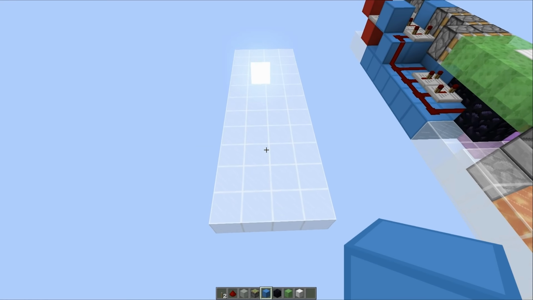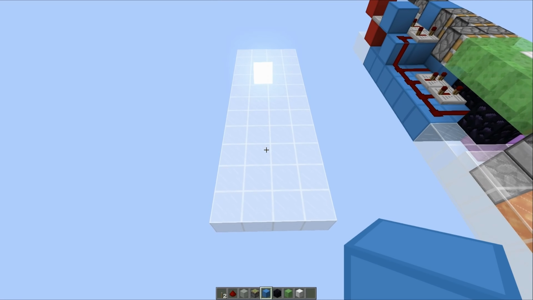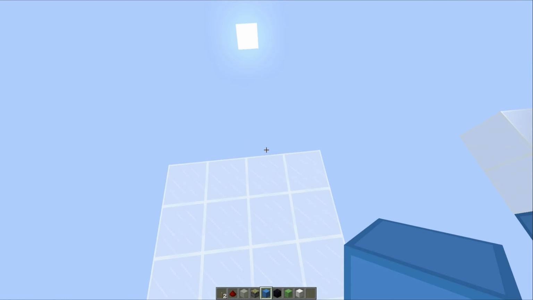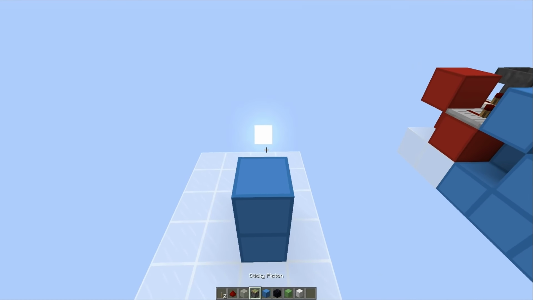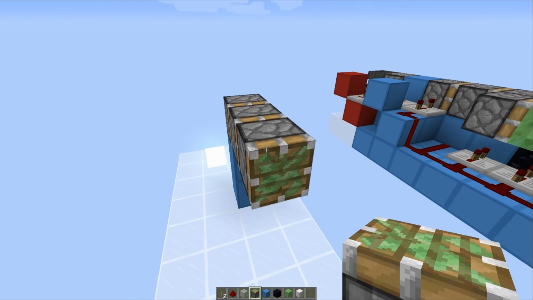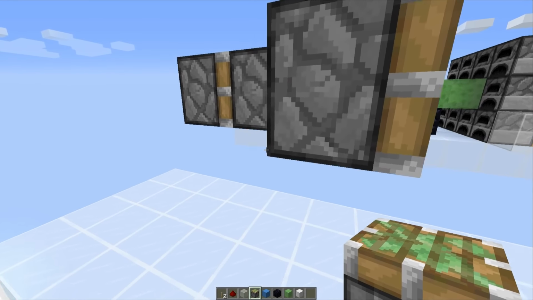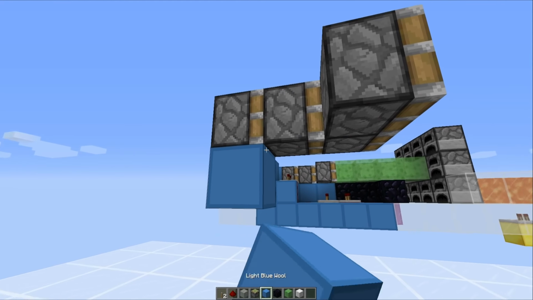So you want to get things started with a 4x11 area. The first thing that we're going to be doing is creating your triple piston extender. So you want to go 3 blocks from the back, place 2 blocks up like this, and then create your sticky piston extender there, and then place 1 sticky piston off to the side just like that. Next up, what you want to do is place blocks underneath all of these pistons here.